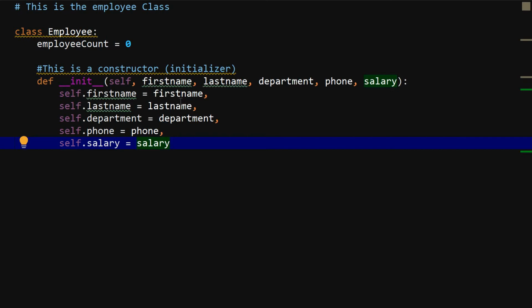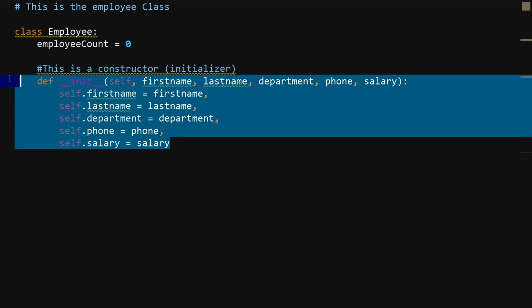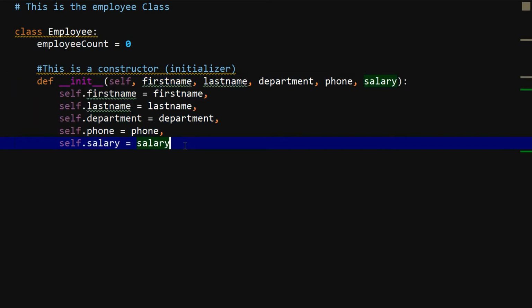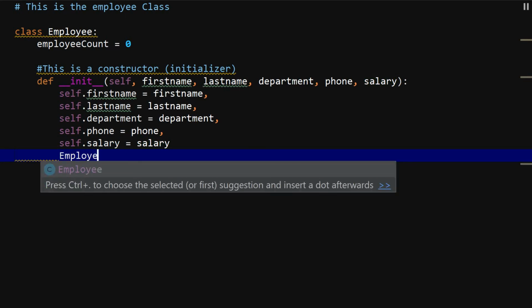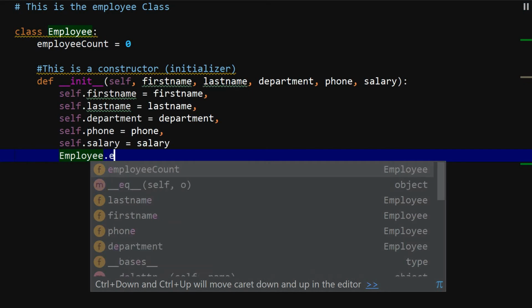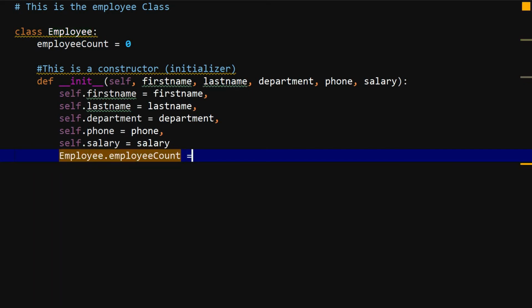So at this point, we've created the constructor for the class, right? Good. So inside this place, let's just say Employee.count equal to, let me just increment it by 1.